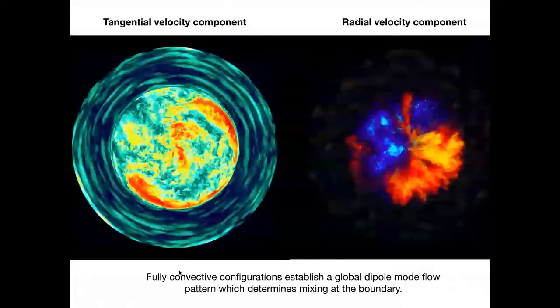So here I have side by side again the tangential velocity component and the radial velocity component for, I believe, dump 320 out of 500, so a little bit more than halfway through the simulation. And you can see again in the side by side view, in the radial velocity component combined with the tangential velocity component, very nicely the dipole mode that the largest scales are assuming. And again, here in these layers, you can see the mixing taking place, or at least instabilities.